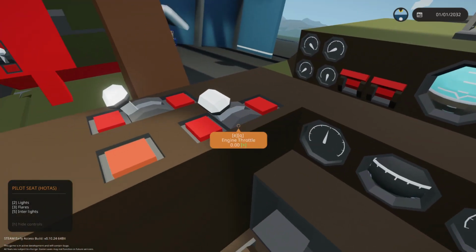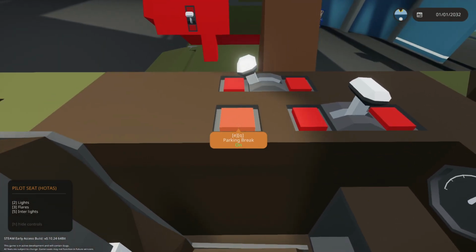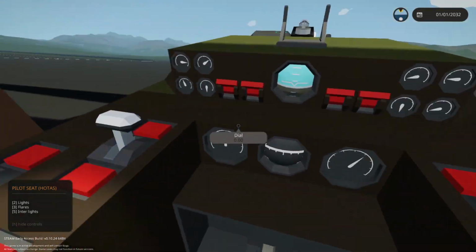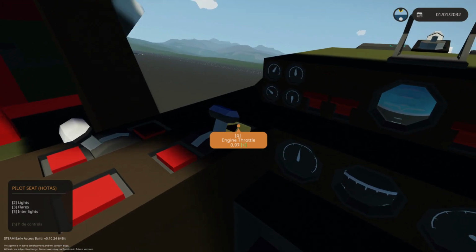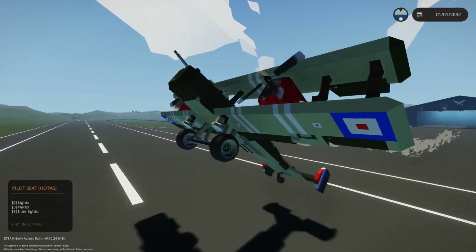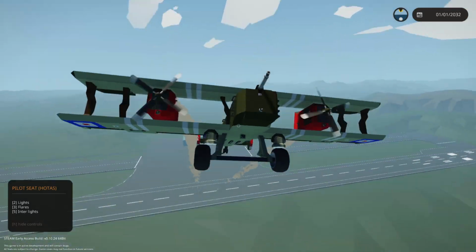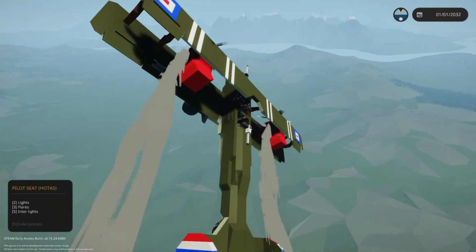I'm not sure if we're supposed to fiddle with those flaps or anything. We'll put the engine throttle up. Parking brake off. Okay, we've actually managed to get this thing going. I didn't think we would. But, alright, let's try and take off. We might need more throttle here. Yep, there it goes. Okay, we might need to actually turn the throttle down. Words are hard there. But let's try and fly this thing.